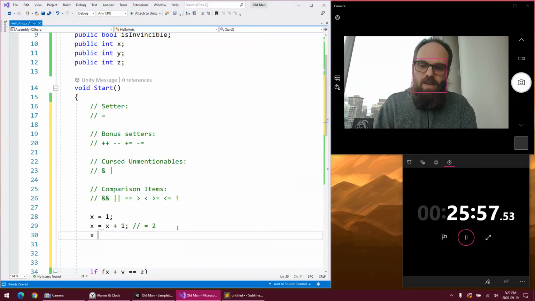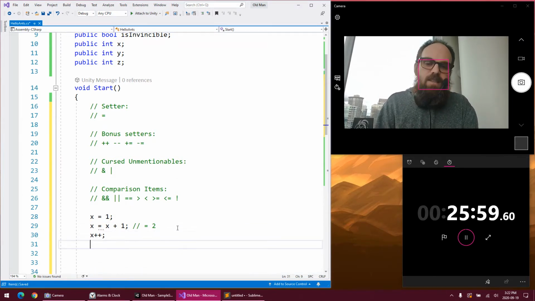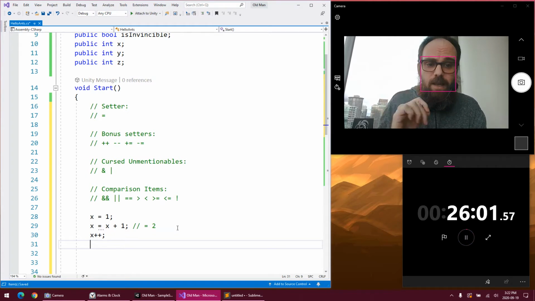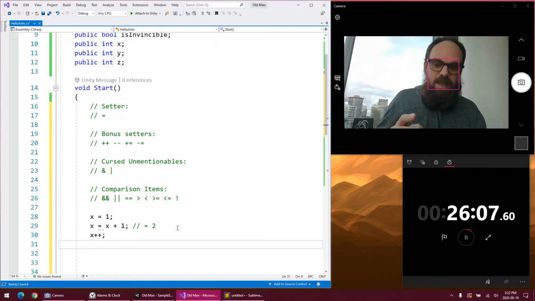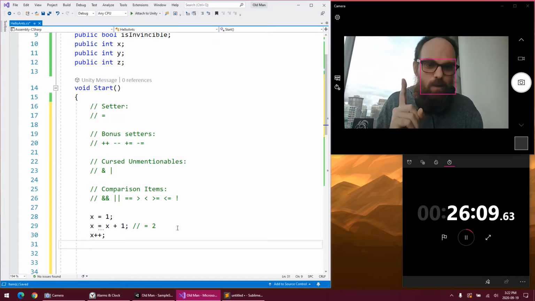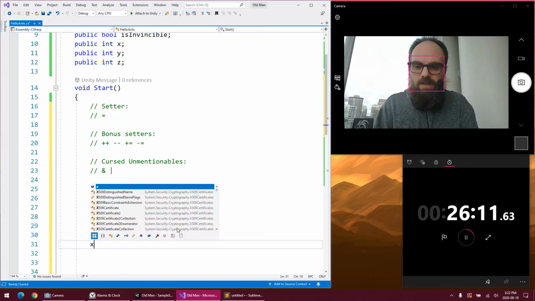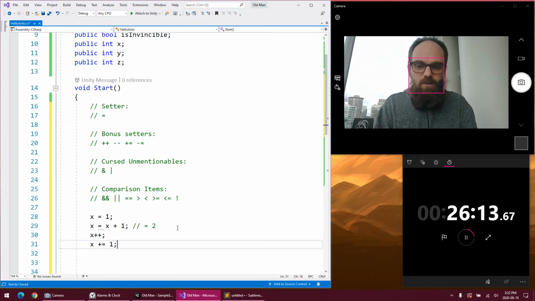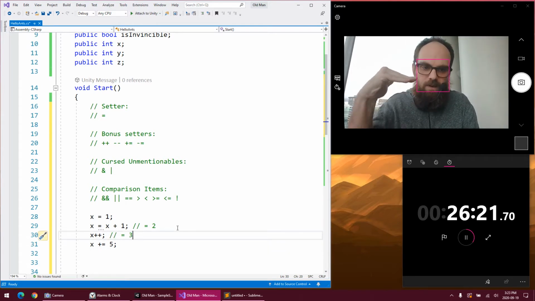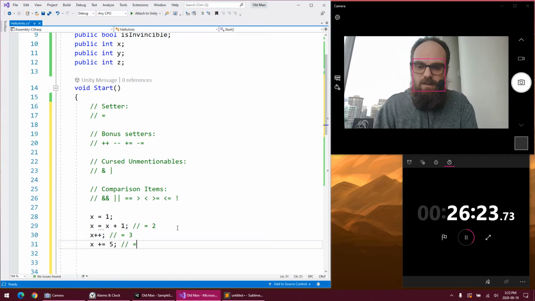We can also say x plus plus. That is just a shorthand that we've come up with as programmers because we use x equals x plus 1 so frequently that x plus plus increments it by 1. We can also say x plus equals 1, or x plus equals 5. So x now equals 3 because we've been incrementing it, and now x equals 8.